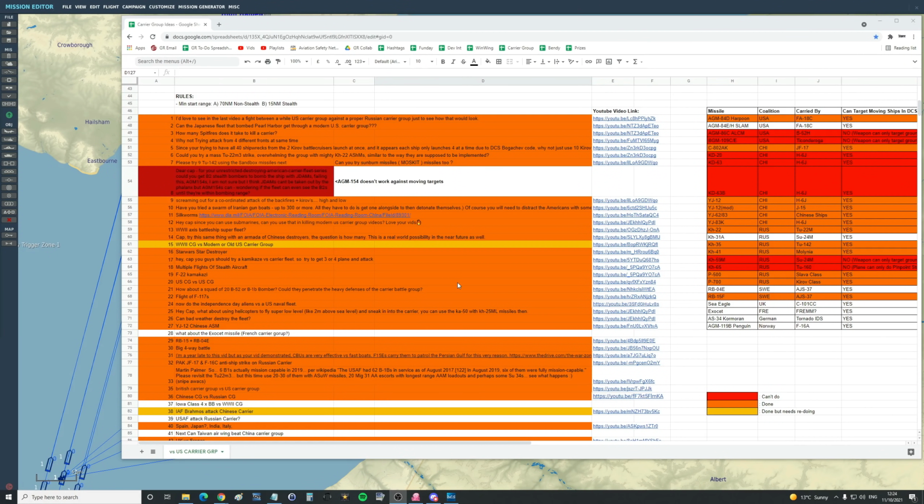Hello valued viewers, I hope you're all doing very well. It's another Monday, well for us anyway, and therefore it's time to crack on with our Naval series, Viewer Suggestion 28. What about the Exocet missile, French carrier group?